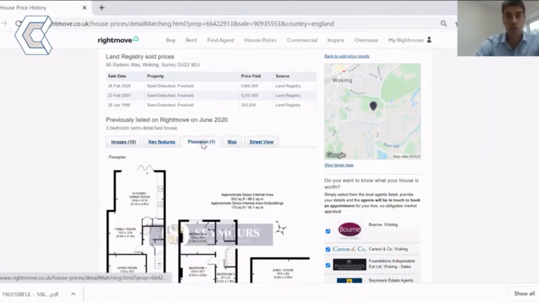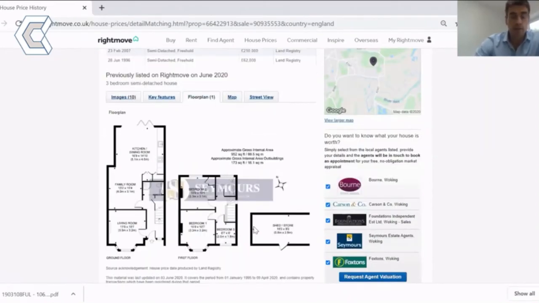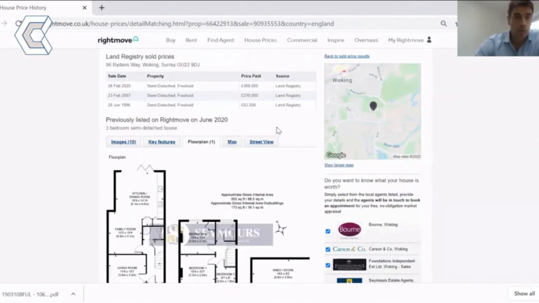And this tab here, the floor plan, this is another really important element, because aspects like an extension like this, which is taking you out a further 4.5 meters, that extension is going to be best part of 70 to 100,000 to do. So actually, you again have a means of comparison that you say, these properties here have sold for X. We're looking at something here which is on at Y.